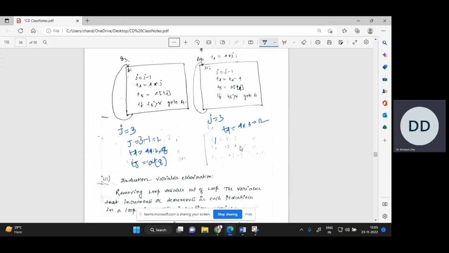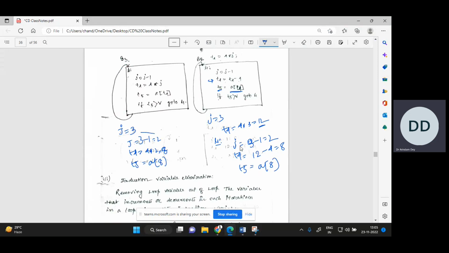Then inside the block, level 1, j equal to j minus 1. What is the j value? 3, so 3 minus 1 means 2. Second is T4 equal to T4 minus 4. What is the T4 value? It is 12. 12 minus 4 is 8. Then T5 is equal to a into T4, that is a8.